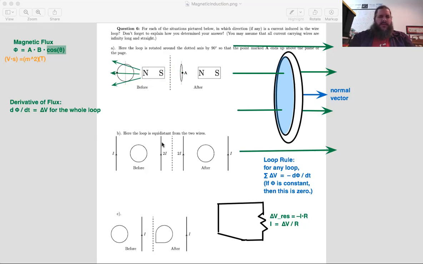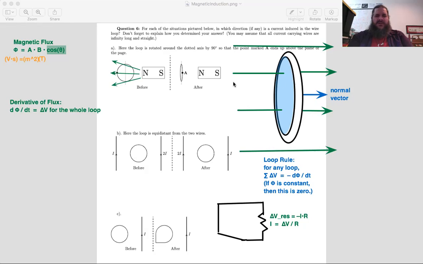But all we really need to care about is the immediate vicinity of the loop itself. Is that actually passing through the loop? It should not be passing through the loop. So at this instant in time, flux is 0. And note that that doesn't tell you whether there's induced current or not, because induced current isn't about is there flux or not. It's about is the flux in the process of changing or not. So we need to check both before and after.